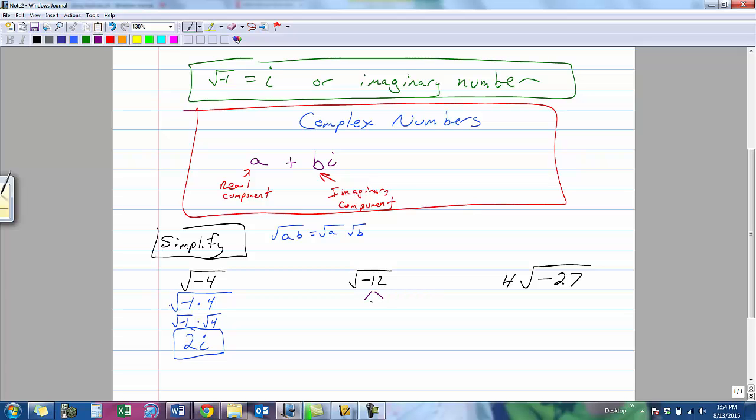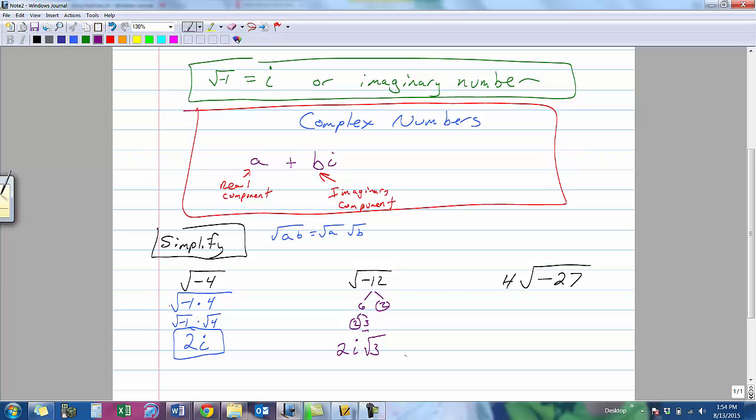Let's talk about root 12. Smith, do I have to do all this work each time? No. This is just me showing you the concept. Let's talk about root 12. 12 breaks down to, now yesterday we talked about 3 and 4. Let's do 6 and 2 today. Does it matter? No, still comes out. A 2 comes out, and a 3 got left behind, right? So you got 2 root 3. The only thing is, because this is negative, we have to have the imaginary component to it. We have to have i. So this is going to be 2i root 3.